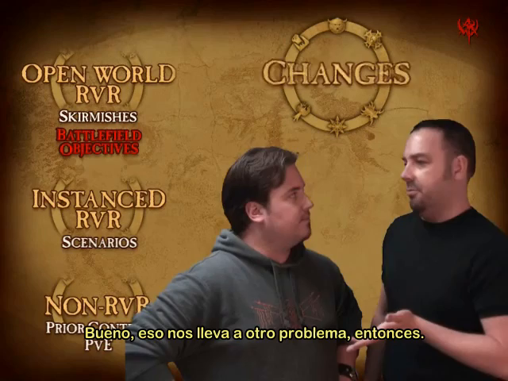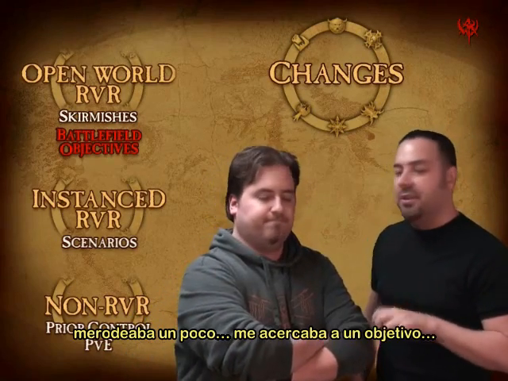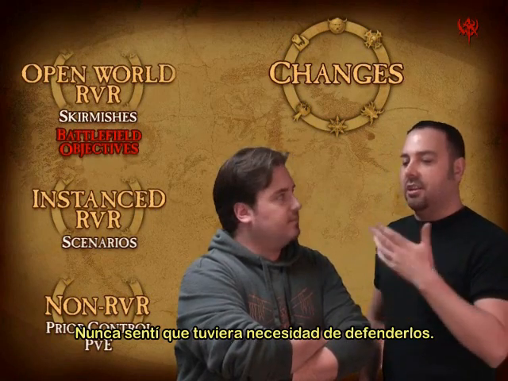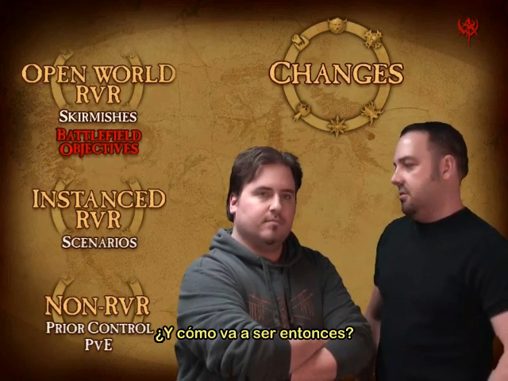Well, that leads to another problem that I have. I ended up playing tag in those areas. I'd run around, I'd go up to an objective, I'd go, tag, the objective's mine, I'd run off and collect another one. I never felt like I needed to defend them, I never felt that I got anything when I was doing them, and I could do it on my own. Are you going to get around to that?